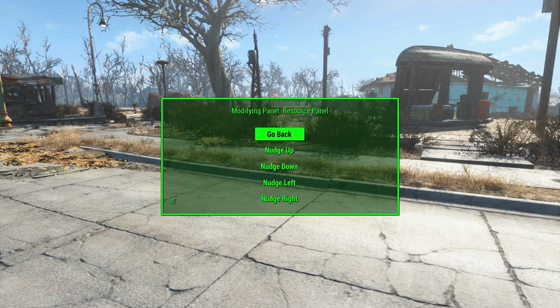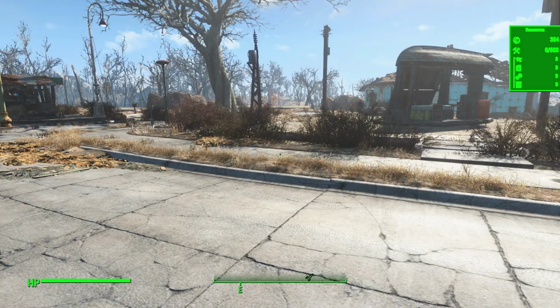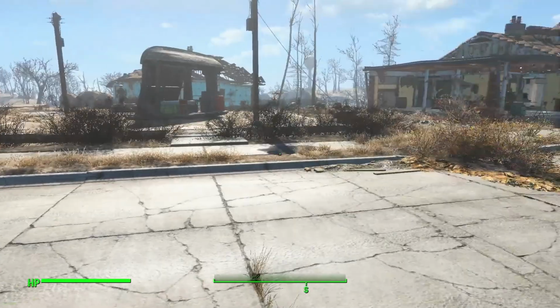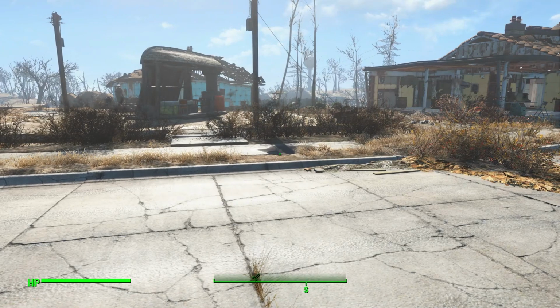And so this is just a little bit slower method than the hotkeys, but it's an option that's available for those of you on Xbox or who aren't using MCM. And again, after you're done, finish this, and it should hide the HUD once again, and it will record those settings. All right, guys, hopefully this guide will help you out with some of the SS2 HUD elements.